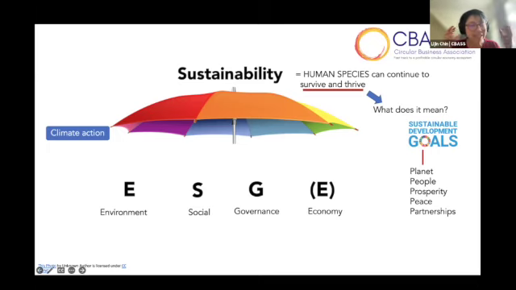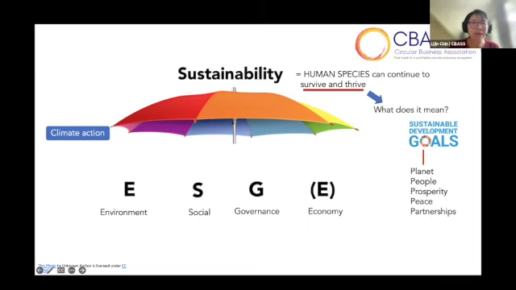Looking at the 17 goals and 169 targets and 291 indicators, you can kind of guess that this term sustainability is actually very vague. So that's why people actually put in the effort to try and define it. What does it even mean? And the SDGs actually try and describe it for us.